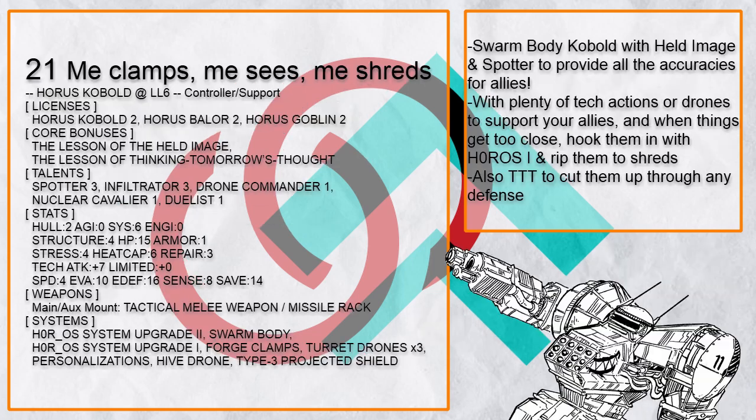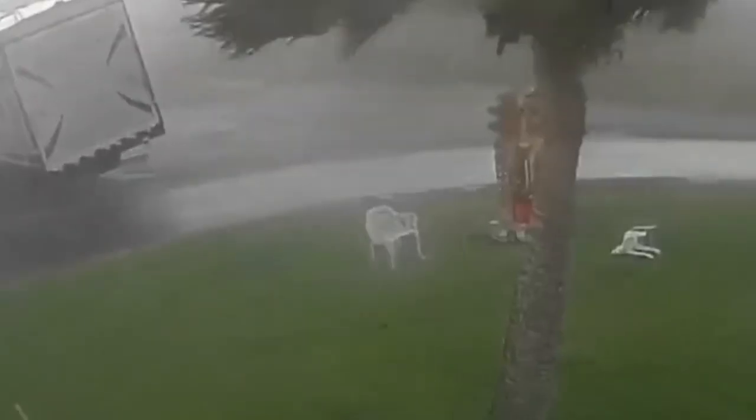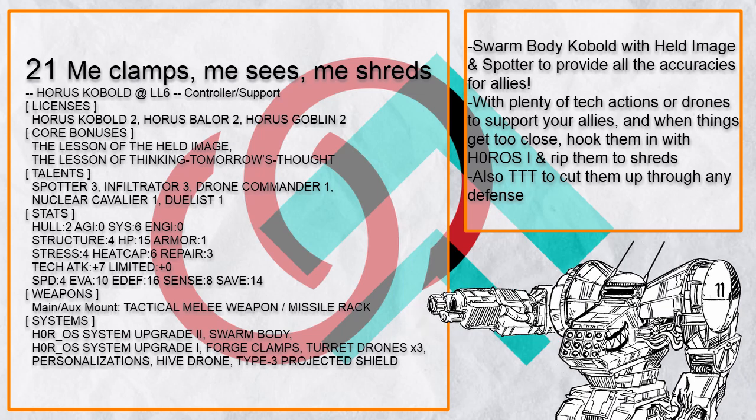Me Clamps Me Seize Me Shreds is an, interestingly, swarm body Kobold that doesn't want to move around. With Held Image and Spotter, it can provide a lot of lock-on to its allies, and can just throw out drones and tech actions to support its allies. When things get real close, it can just HORUS 1 them and grind them up with Swarm Body or chop them up with TTT.